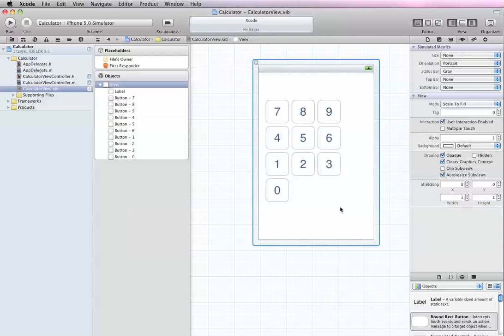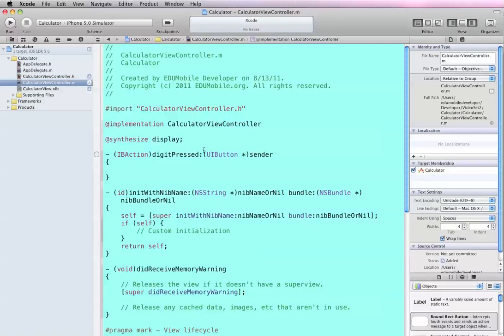And there we go. So when we press a digit, the idea is that that digit will be added to what's already in the display. Well, that's a great idea, but we can see that we haven't done that yet. When we press a digit, nothing happens. So this is actually very simple to do. The display has a property called text, and it is an NSString object.